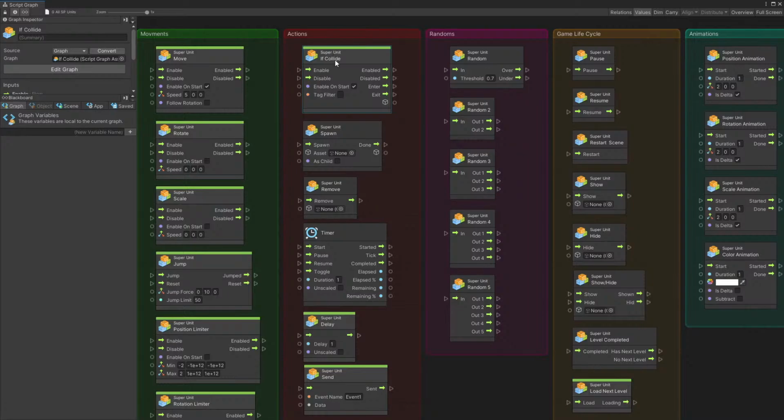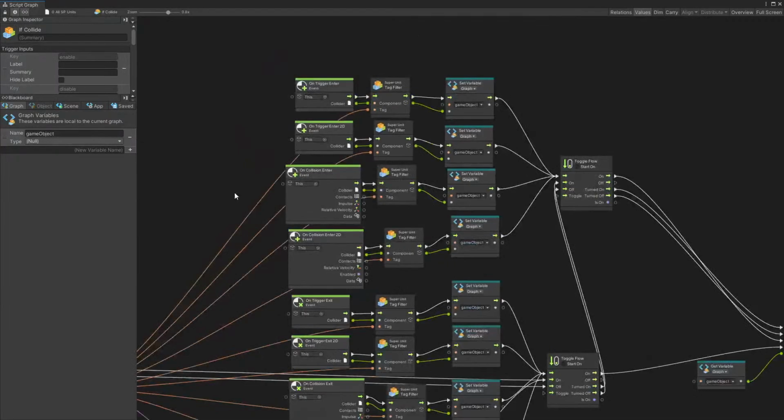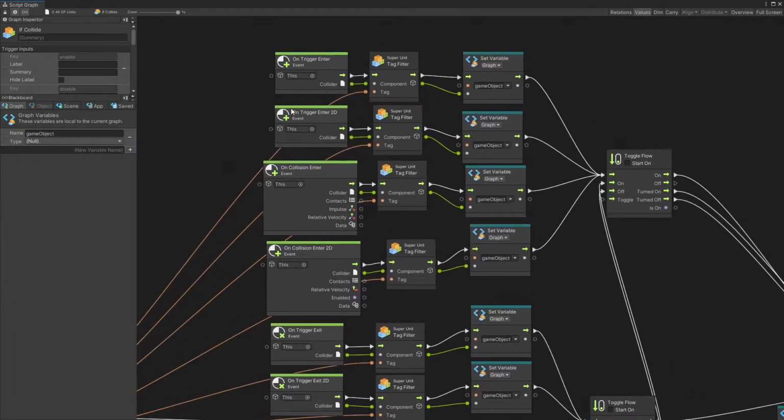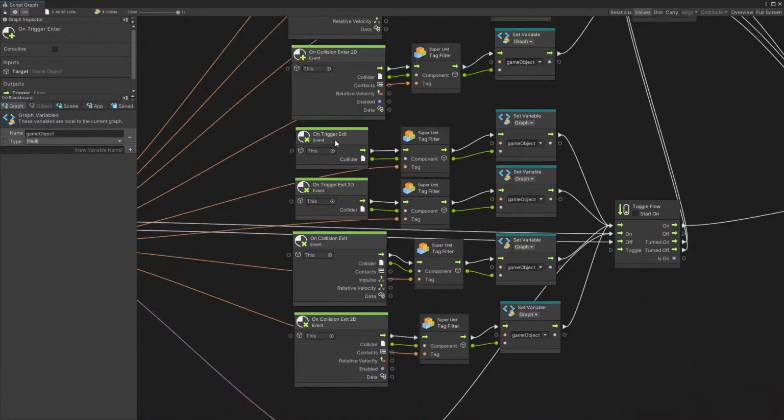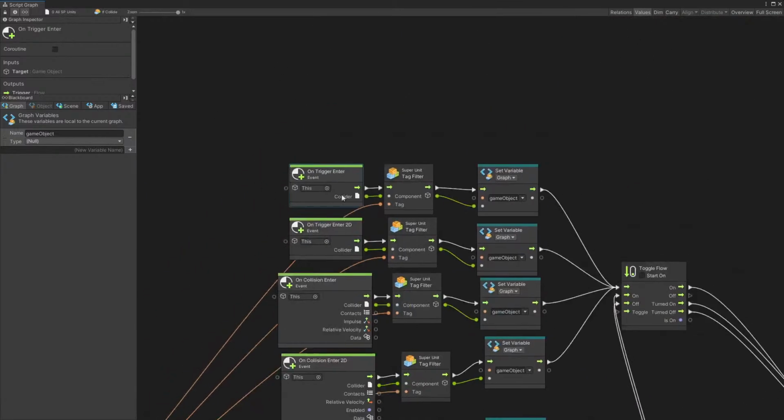Inside here it is pretty complicated, because I'm using the on trigger listeners and on collision listeners, and basically it's listening for 2D and 3D. But it should be pretty simple. It should have been just on trigger enter using the tag filter, and that's it.